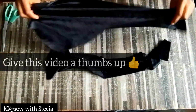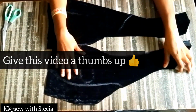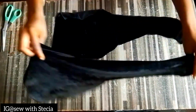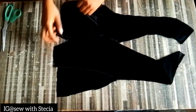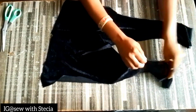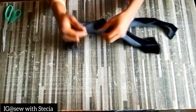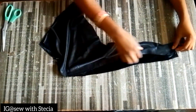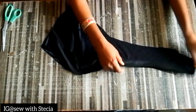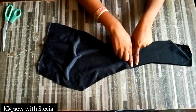So what I'll do now is to open it up like this. So this is what it is looking like after I was done cutting it out. I'm just placing it for you to see what we have. So now you place it right side facing right side, and you go ahead and stitch the center front like this. Just make sure that they are equal.